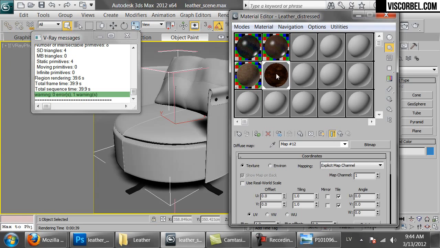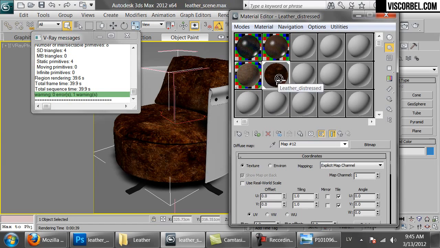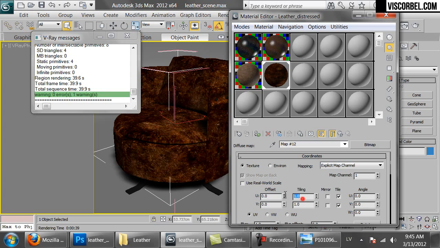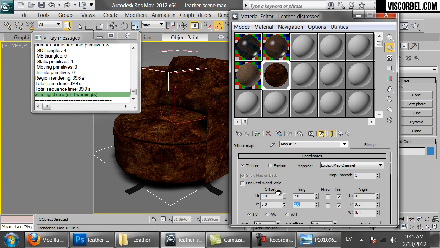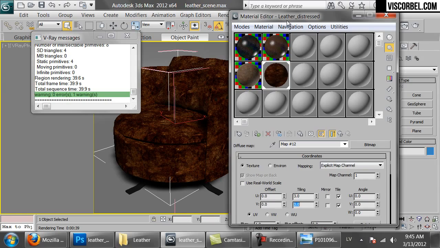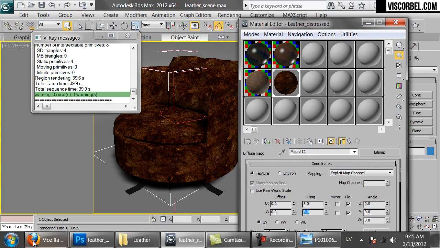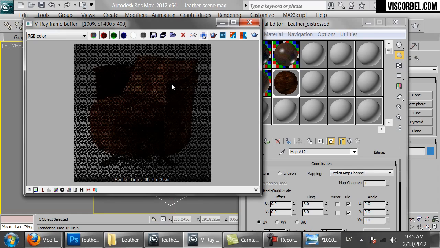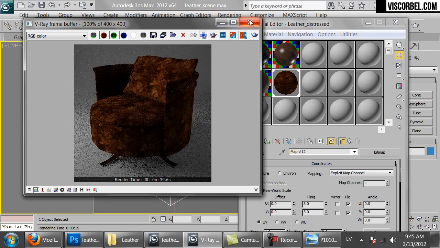Okay, drag and drop. Increase the tiling. I think this might be a bit too patchy.